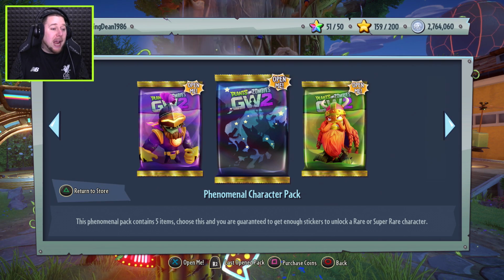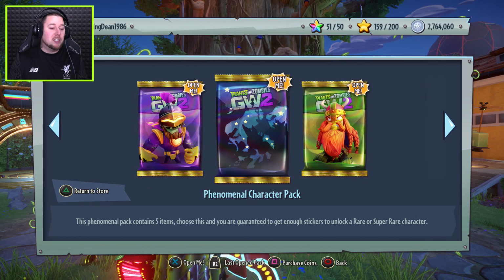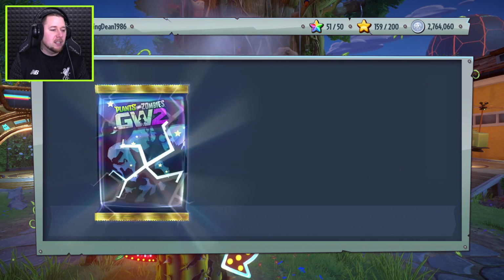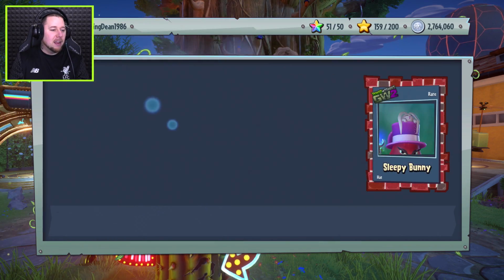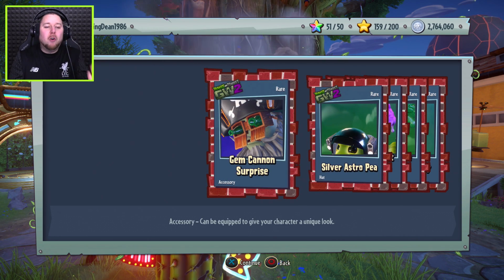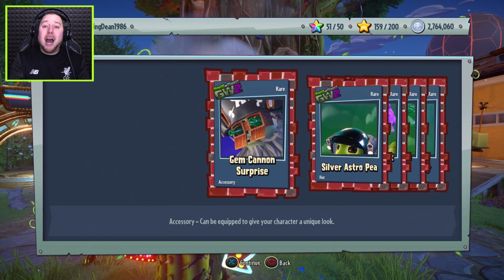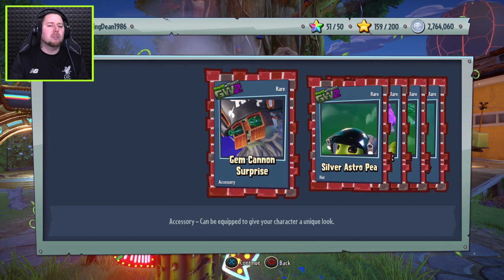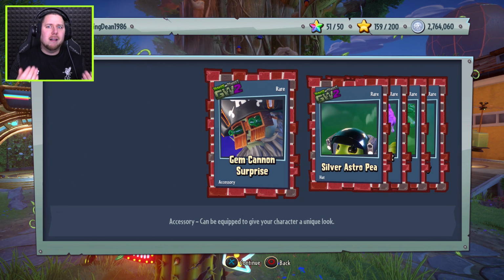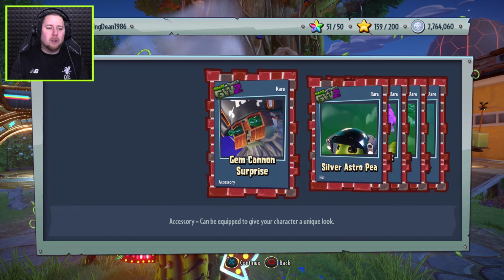I get a phenomenal character pack. I thought I had all the characters we could actually get. So we get another character here, which is kind of epic. All right, let's open this up and see what we get. Who are we gonna get? Oh, it's only pieces, which must mean we've got every other character. I want to know, guys, there's a pirate corn and there's somebody else that I want to get, but I don't know how. Is there another way to get the pirate corn? Because it looks absolutely insane.